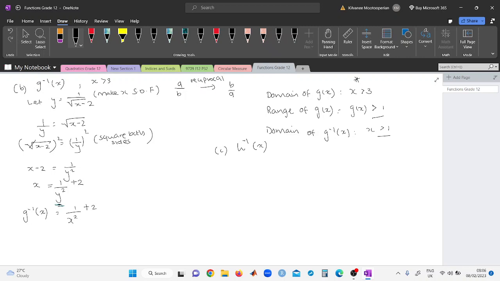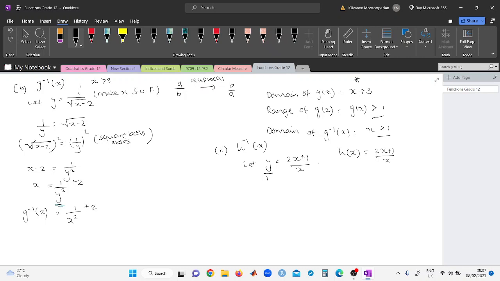So h inverse, let y be equal to 2x plus 1 over x. En fait, this is my h of x là, parce que dans la question, tu demandes h of x equals to 2x plus 1 over x. Donc, vraiment, il écrit comme ça dans la question, vous pouvez écrire comme ça. This is the same thing, hein. Ça, me écrit 2 points, me mettre une flèche là, me écrit h of x. It's the same thing. D'accord? Donc, this was the function. I put the function to be equal to y, and then I make x the subject of formula.